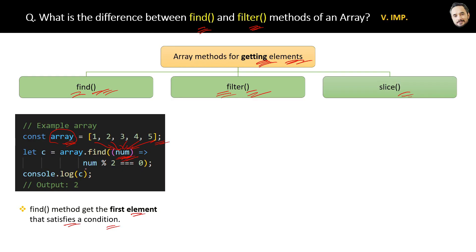Then inside the find method there will be this condition, and the find function will return the first element of the array. Remember, listen carefully, the first element of the array for which this condition is true. In this case, for element 2, this 2 percent 2 will be equal to 0, right? Because if you divide 2 by 2 then the remainder will be equal to 0.